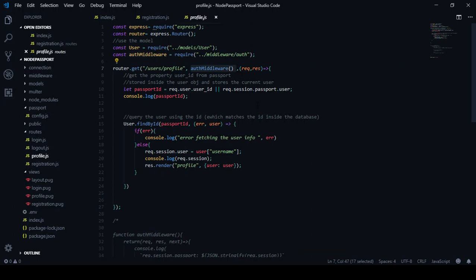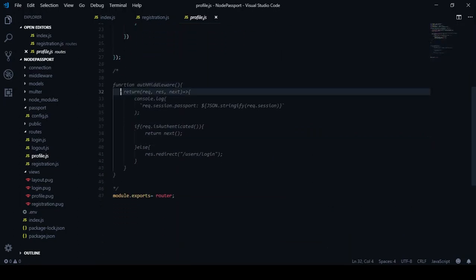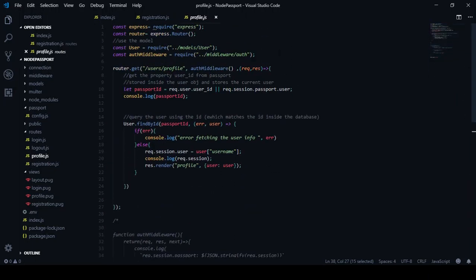This is going on: the auth middleware that is checking before anything happens. Well, I will show you this also. I was forgetting about the important things. Everything is important, but let's first tackle this function that is down here. We're going to check if it's authenticated. Passport will return that. If it's authenticated, we will return next, so we can move on from here to here.